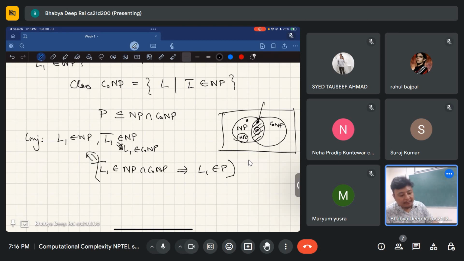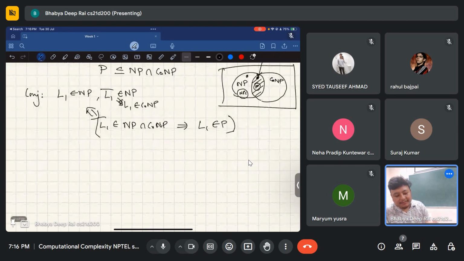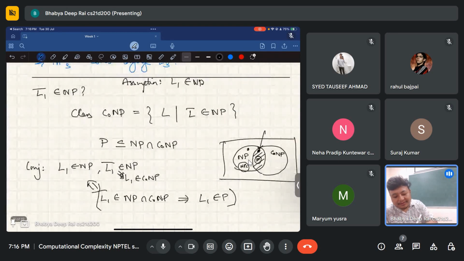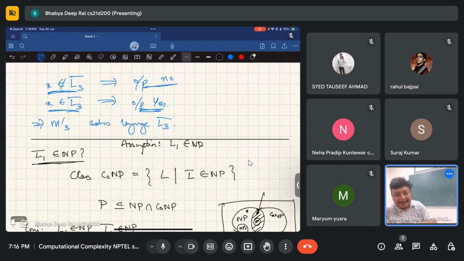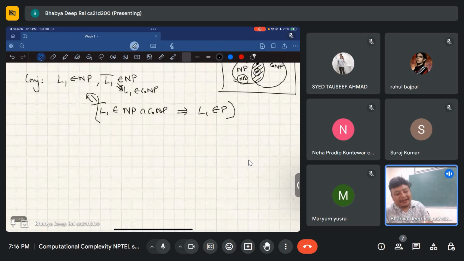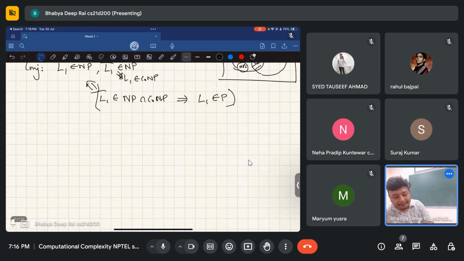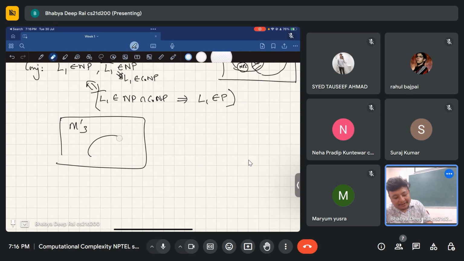Anyway, this is not known to be true. But another reason why I wanted to include this is because this idea of flipping the yes and no will not work. I'll just quickly demonstrate. Here was M3 bar, M3 prime, and here was the machine M3.